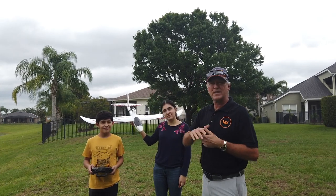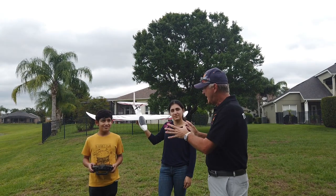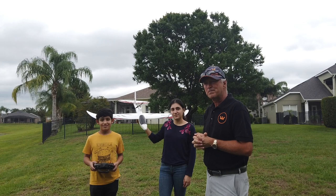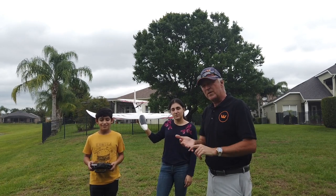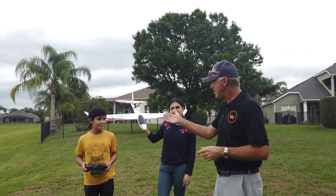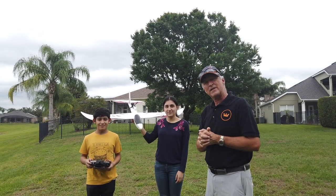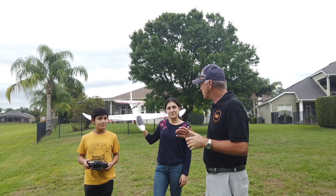A field over a lake here, and we're going to try and fly this airplane. Now, again, these are two people who have never flown one of these airplanes before, have absolutely no experience. We opened the box, we built the aircraft in under an hour, and this is Maria, and this is Fernando. They've never done it before. I put them on the simulator for approximately maybe 10-15 minutes each, and that is all the experience they have.